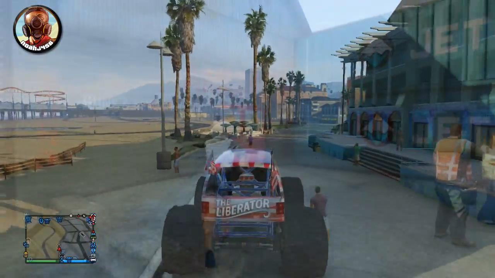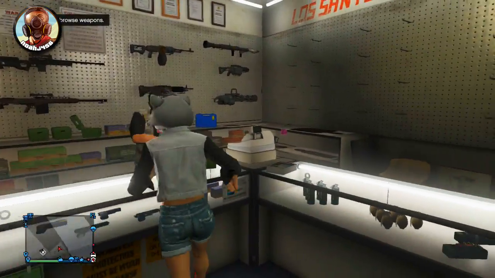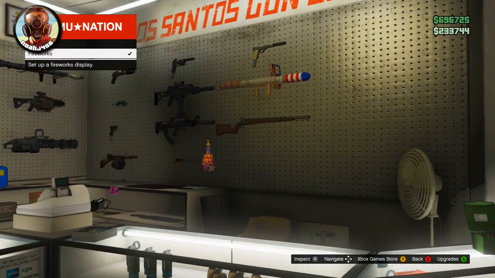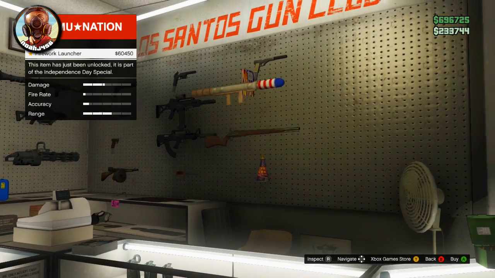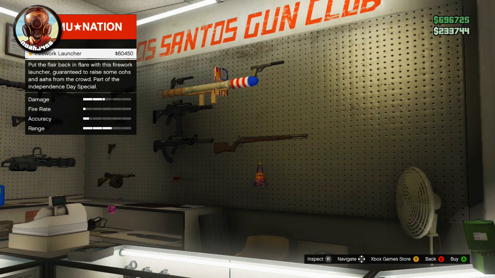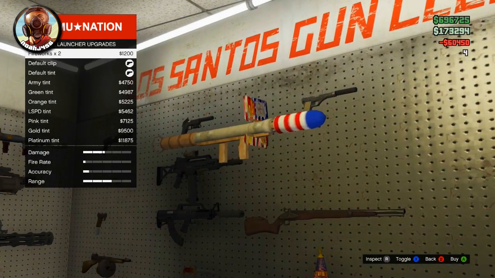Let's go ahead and move on to the next thing that was included in the Independence Day special. Next up, we have the new weapons that were added. We got 2 new weapons and 1 new kind of equipable feature that you guys will see in just a second. First, here we have the Firework launcher. It's going to run you about $60,000. This thing is pretty pricey, but I'm pretty sure we're going to be keeping this forever.